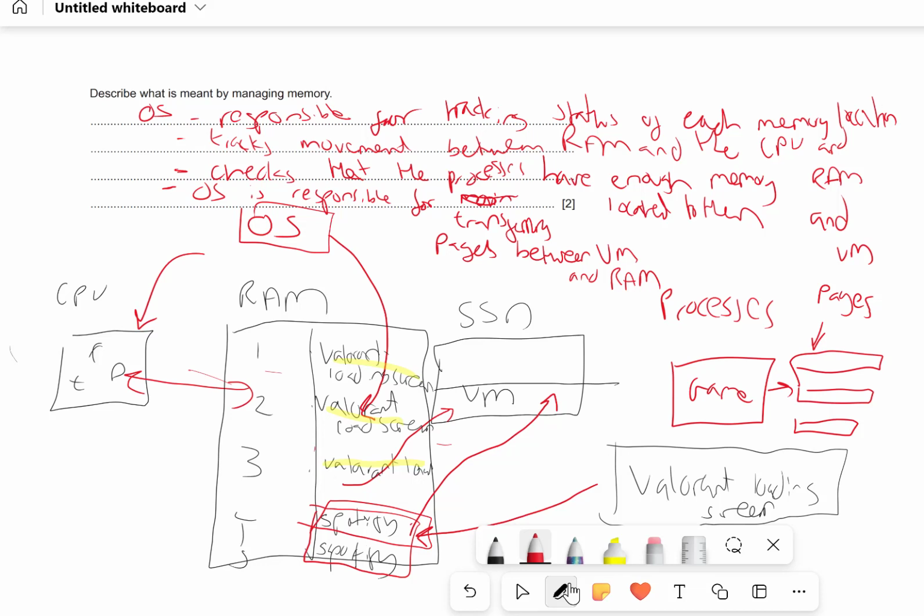It checks to see that each process has enough space in the memory. And it's responsible for moving things from the RAM to the virtual memory, call that transferring, of these processes called pages. So when RAM becomes full, certain processes, certain pages are sacrificed and put into the virtual memory so we can make space for things we're using.